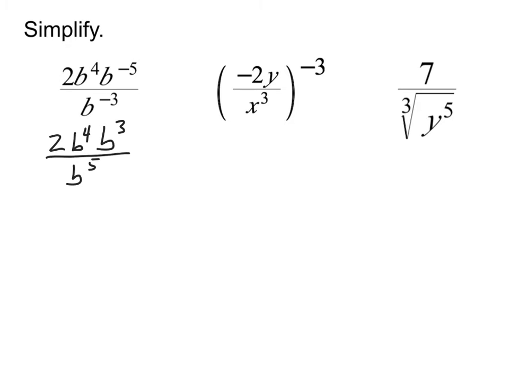Now we can go ahead and combine those. Now the 2, notice, is unaffected by any of those exponents. So I can do the 4 plus the 3, which gives me 7. And if you want to write that down as an intermediary step, of course it's a great way to keep track of your work. But we end up then getting a final answer of 2b to the 2nd power. So 2b squared.